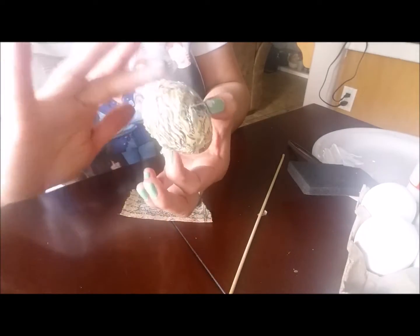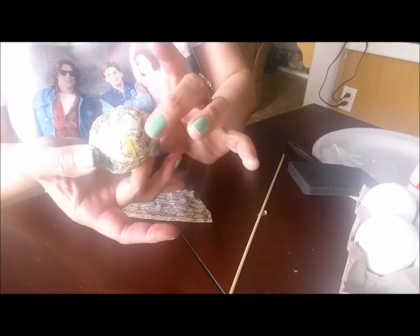Alright, let me wet my fingers a little more with some Mod Podge, just like that. And then now I'm just going to go ahead and try to smooth as much as I can out. Alright, so there's our egg. It's already Mod Podged. I'm just going to set it to the side to let it dry.